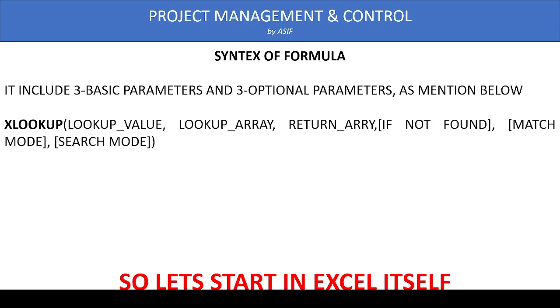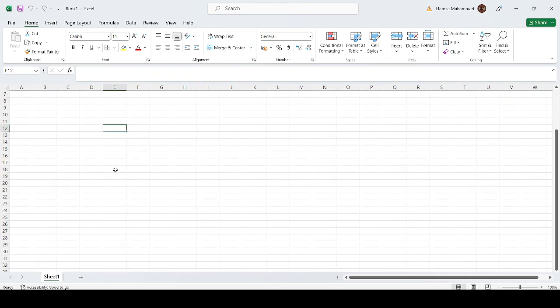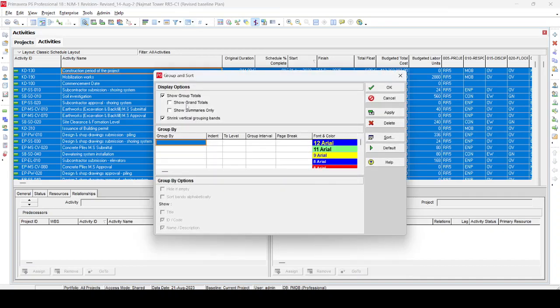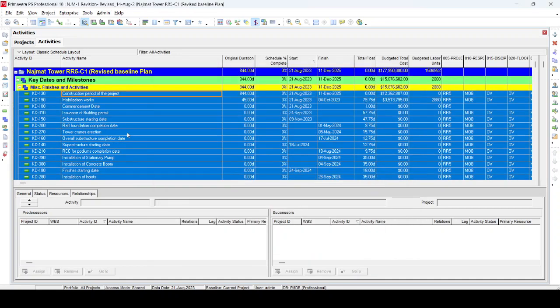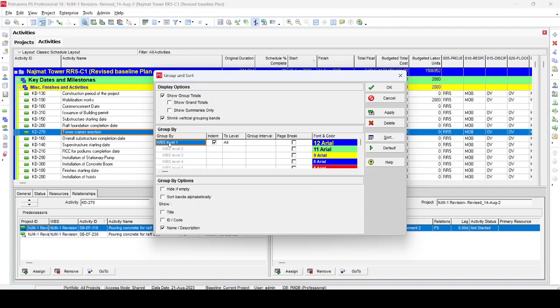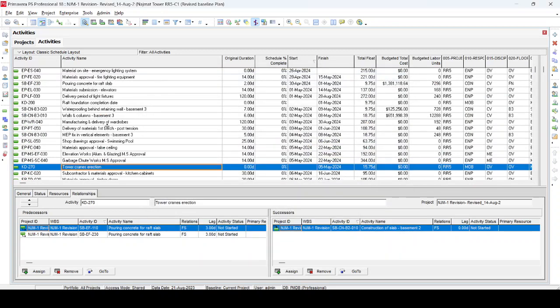Now we will see all this in detail in Microsoft Excel itself. So let's open our Excel sheet. You can see we opened one Excel sheet and named it program sheet. Then we go to our primary program. I have already opened one program. We have WBS assigned here. Once you are copying this, it is recommended to remove the WBS. I just put it in to show you, and I delete this WBS.